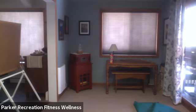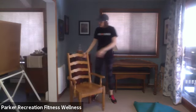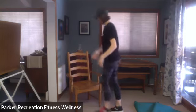Right. Might have been able to use that bench, but I'm not sure. So, all right, you can keep that off to the side. I'm not going to be using it until a little bit later. I'm going to clear it back even farther.